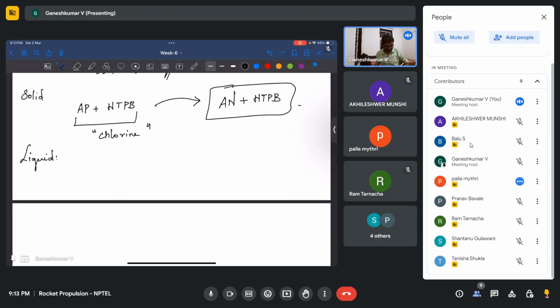For example, you can simply use liquid hydrogen and liquid oxygen. That is non-polluting, this is not a pollutant. At the end of the day, you are going to get H2O. That's it. So for liquid, that's why in cryogenic engines or liquid propellant engines, there is no problem. The only issue is the solid propellant engines and solid propellant rockets.